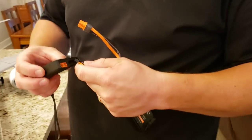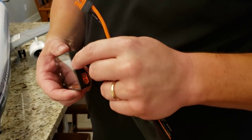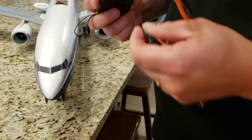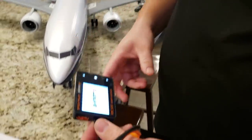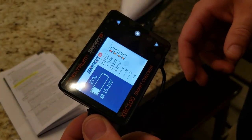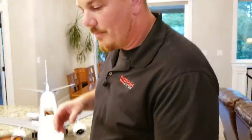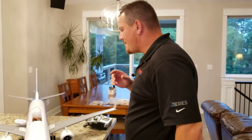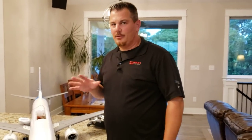So basically, what we learned from that is that the flight time at 3 minutes was probably not horribly wrong, in terms of, you know, if you want to get it back. Yeah. So 25% now. When you go through the balance lead, evidently it's not quite as accurate, or through the main discharge lead. So I think that battery could actually be a little bit big for this plane, you know.